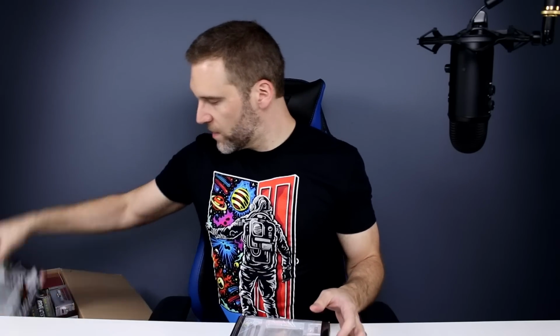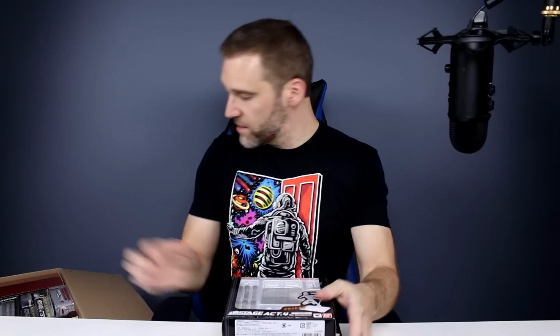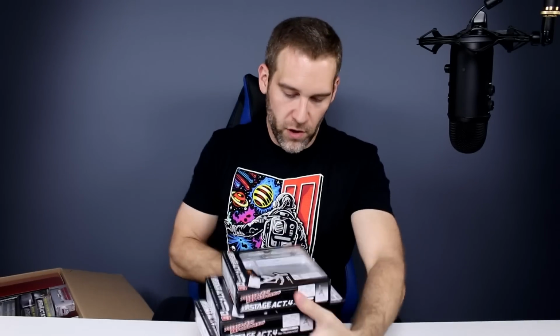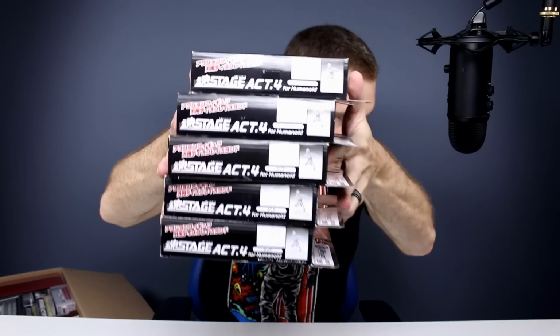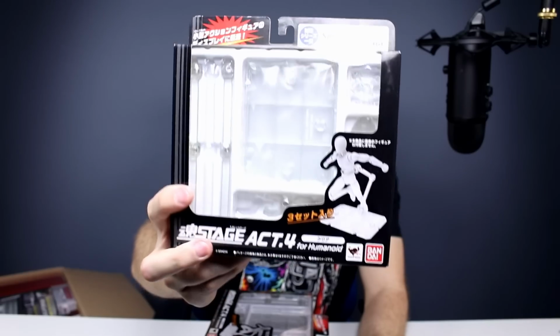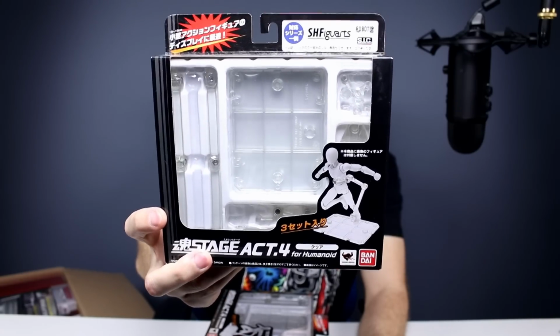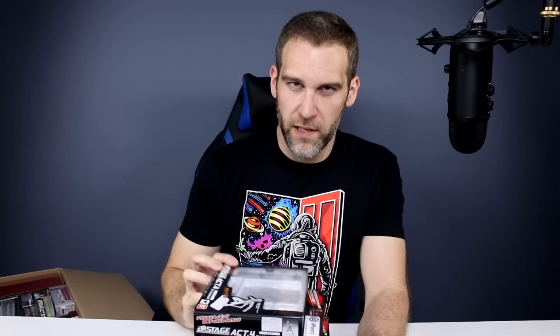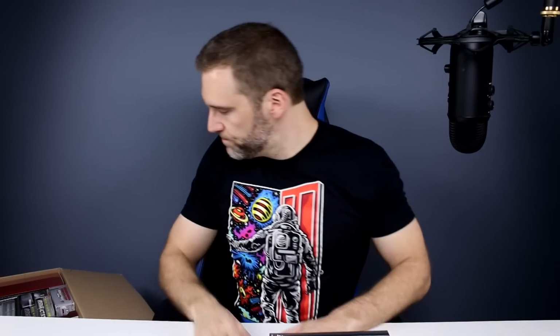All right, we're gonna pull out some of these. I have a bunch of stands just wedged in here. Like I said, these are moving boxes, so you don't want things to bounce around too much. So I have a whole bunch of Act 4 stands. These are the ones I use for most things if I'm gonna put it on display. They're made for figure art size figures, but they can work for Legends easy. I even use them for Storm. You just have to tighten up the nuts a little bit. Always a good idea to tighten up the nuts.